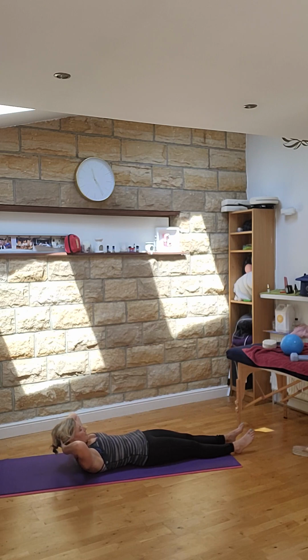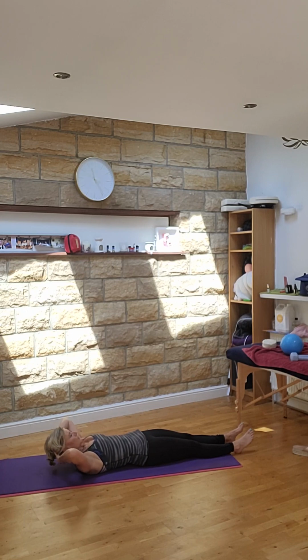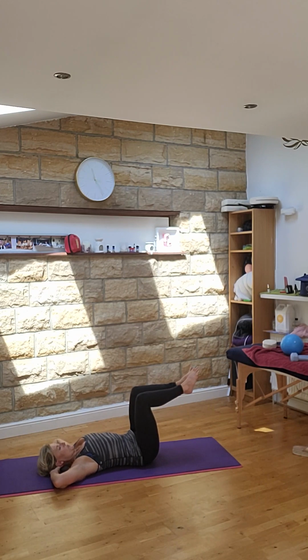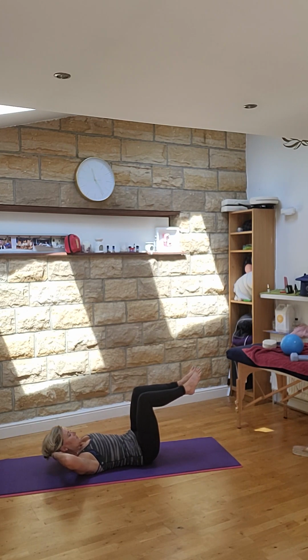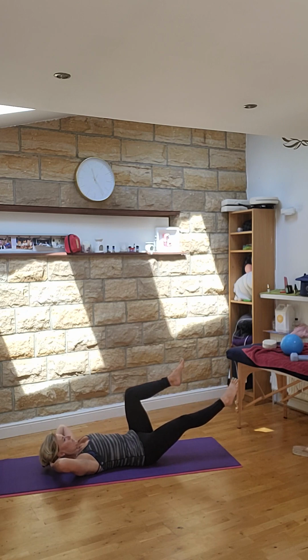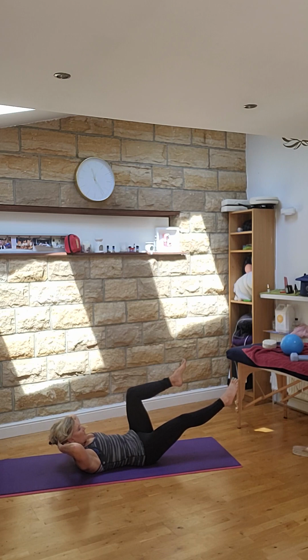If you don't feel it's targeting your abdominals and you want something a bit more, you can come down, bring your legs into tabletop, neutral spine, and do it like that. Or to increase it even further, you can take one leg out and bend one knee. Lift. So you're not coming all the way back to the floor.